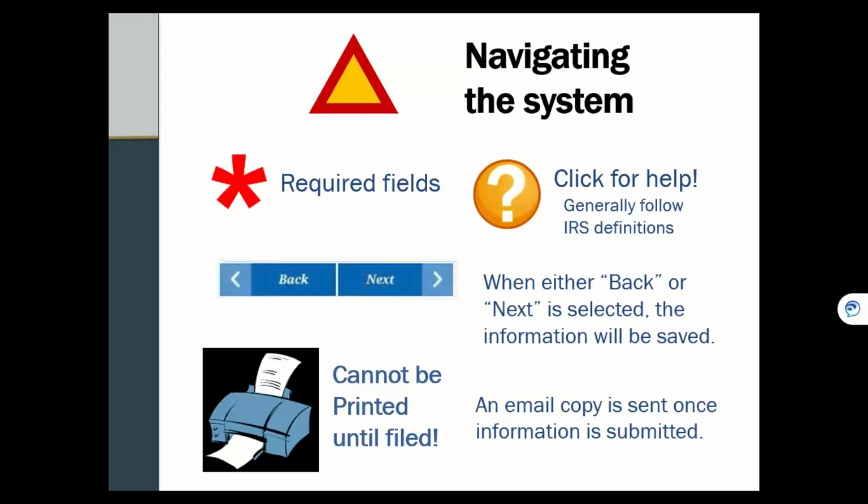To the right of many of the questions, you will see a gold question mark. We call this a tooltip. For additional information or clarification on a question, you can click on that gold question mark and a window will open with additional information about that particular question. These are especially helpful when completing the annual report. For many of the annual report questions, the gold question mark will tell you on what line of the 990 to find the answer.